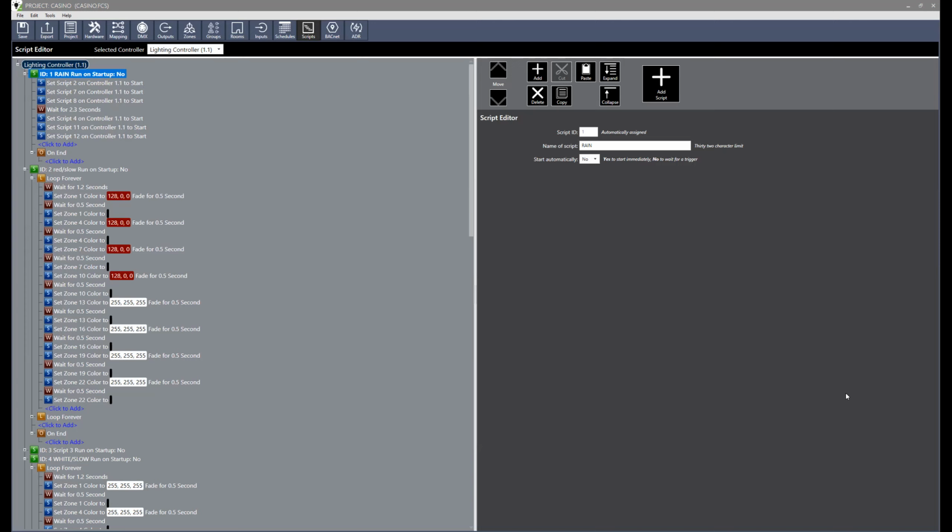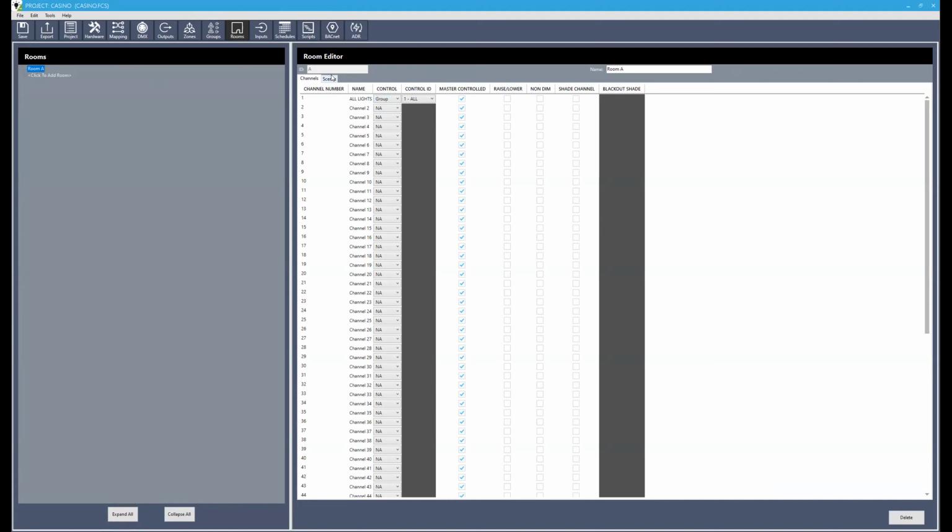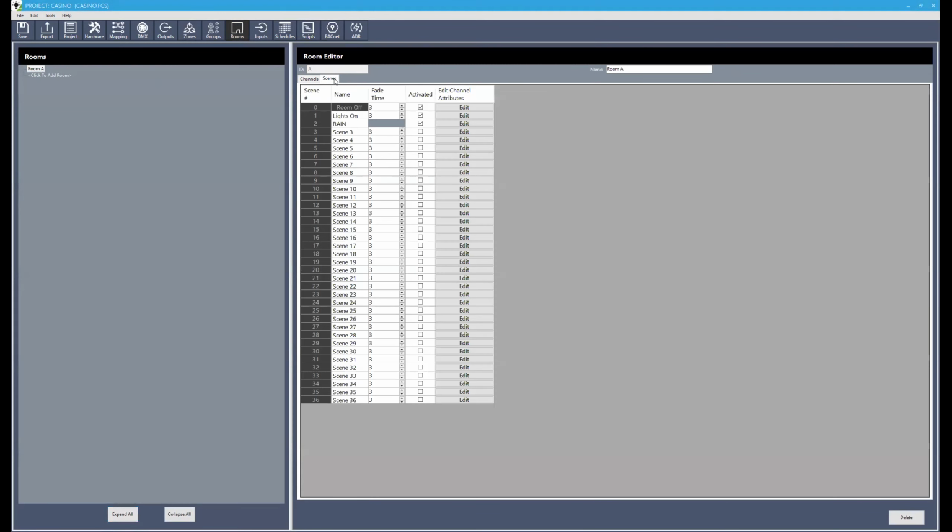All right, so once you've done that, you've made your scripts. All I need to do is go to the rooms tab here. When you go to the rooms tab, you're going to make a scene. So the scene is what you're going to be controlling with the time schedule. So you go to the scene here. You see I have rain right here as a scene. If you go onto the touchscreen itself, you'll see a button that just says rain. If you press that, that will start the rain effect.